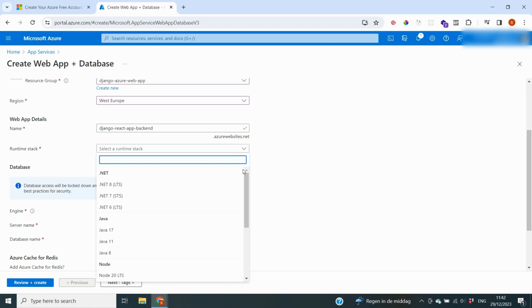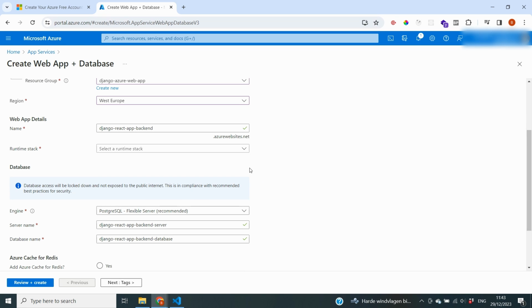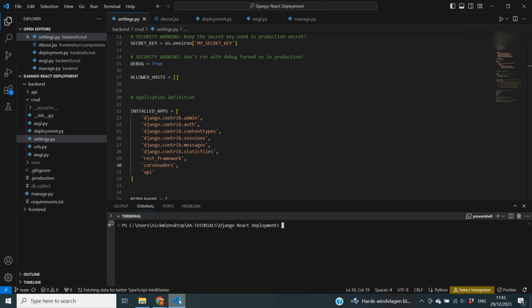And it is also going to ask us the runtime stack of our application. And in here, you can select the version of Python that you have used during the development. And to make sure that we select the right runtime stack, we're going to go back to our code for just one second. So back in our code, I want to quickly find out which version of Python we've used during development, just to make sure. To do that, I can simply type python --version.